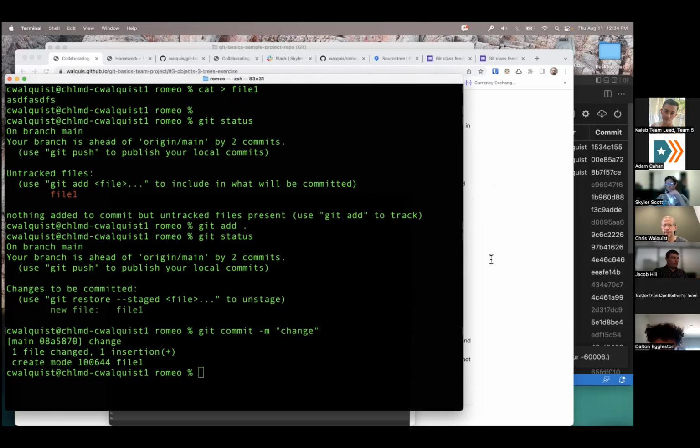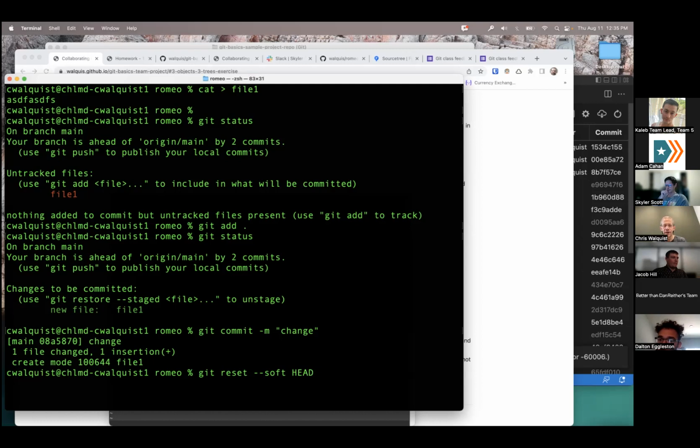Git Reset --soft HEAD^1. So you head. The little caret thingy.